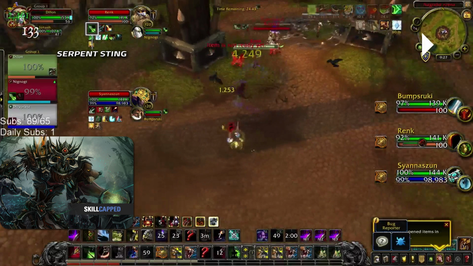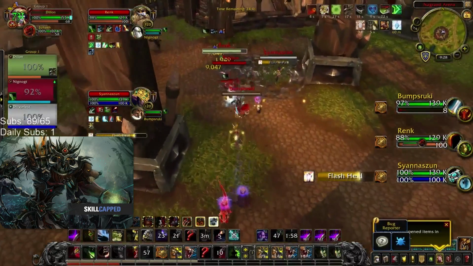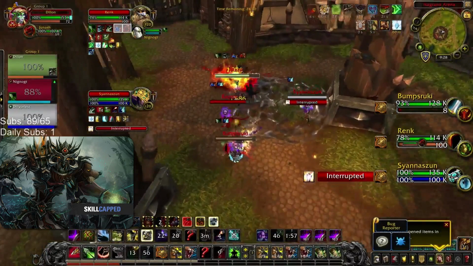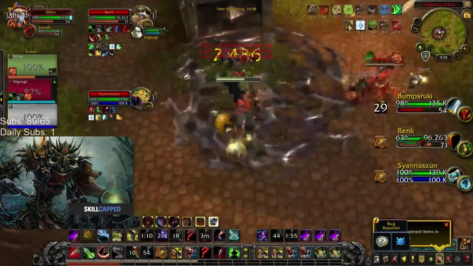Number 1, Serpent Sting reapplied. Number 2, a Murder of Crows if talented. Number 3, Coordinated Assault. Number 4, 2 times Wildfire Infusion Bombs. And number 5, Mongoose Bite plus Kill Command weaving.